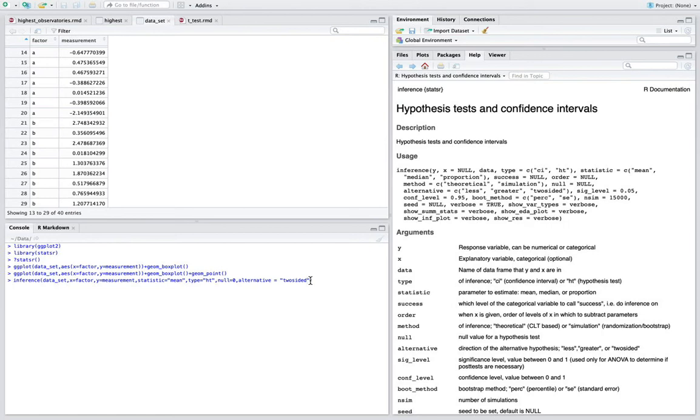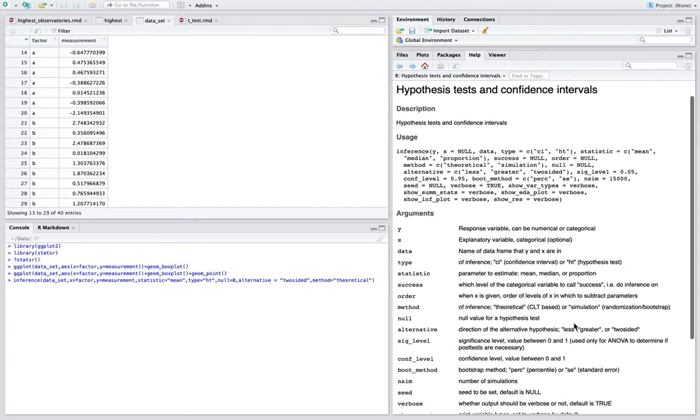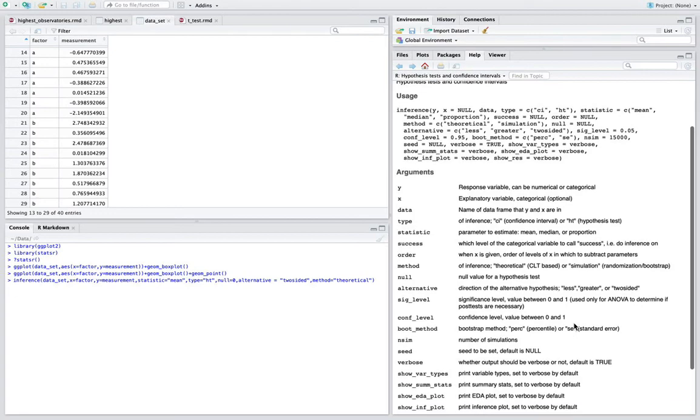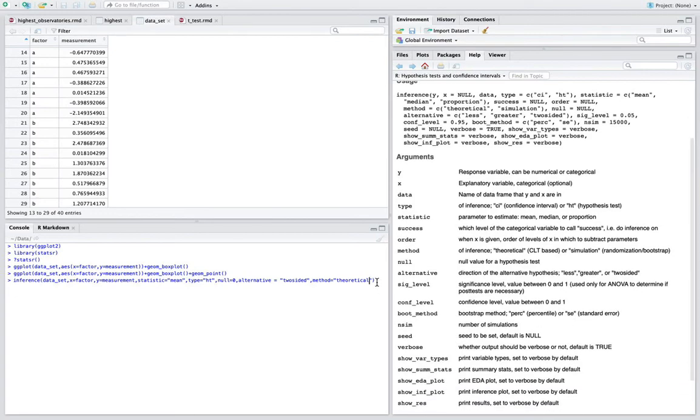Typically in these tests we always choose the two-sided option. And the method is theoretical. So you can use theoretical, which is based on the central limit theorem, or some simulation approach. And there's some other things here as well you can add on if you need to.